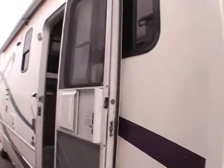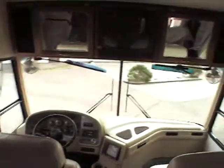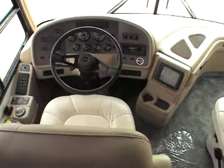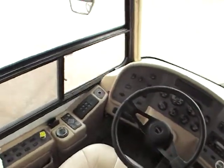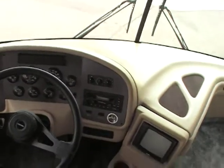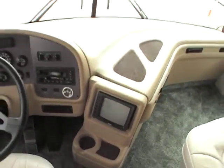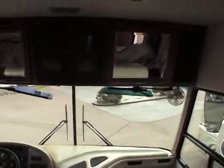Go ahead and move you to the inside here. Let's start up here at the cab area, the driver and passenger seat. Very large leather captain's chairs. You can see that this unit does have air ride brakes. CD player, cassette, and here is your monitor for your rear camera. Those are power seats.